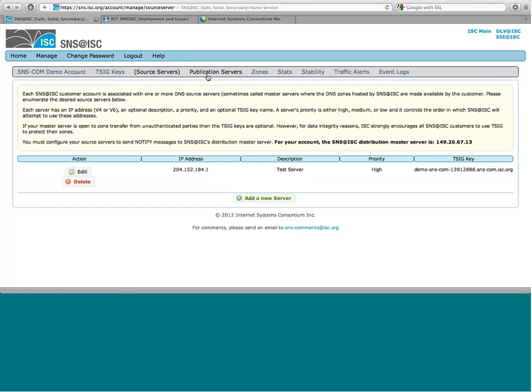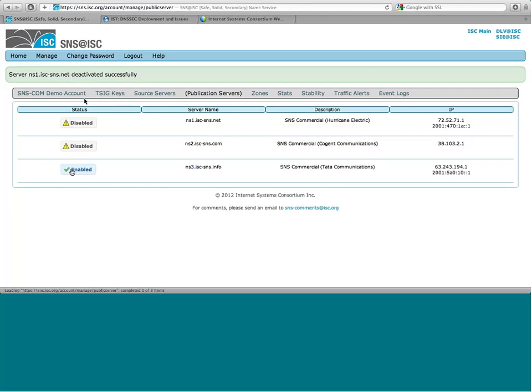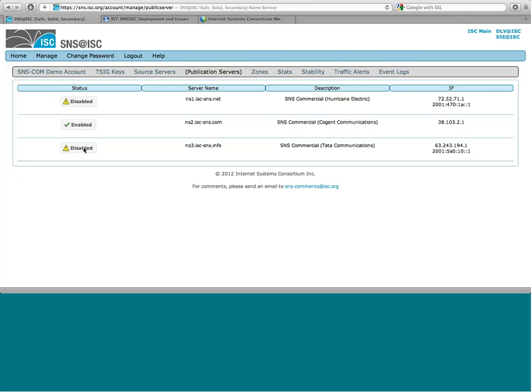So now that you have a source server, you say, which cloud do I want to be advertised on? We have three, obviously, as I said earlier. They're easily enabled or disabled with a click of the button. Now, we may have customers who only want to be on one cloud, or maybe only on clouds that are dual stack, because I said only 2 of the 3 are currently in production as dual stack.